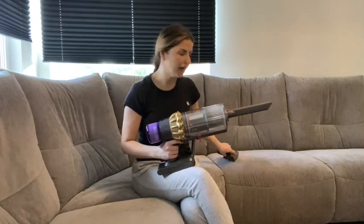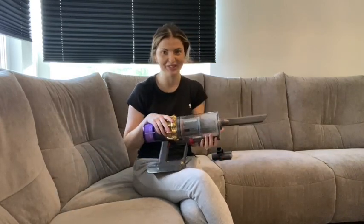Okay babe, so this is my sofa. We bought this sofa when we moved into this apartment, which was almost 3 years ago. And since that time, I didn't clean it. I didn't have a vacuum at home. I know, don't judge me. I just don't like vacuums. I mean, the way they look, how much space they take. So I really appreciate this guy in here, like, look how funny this looks.